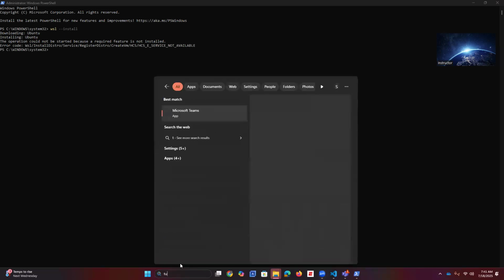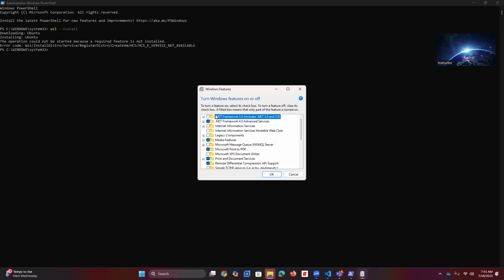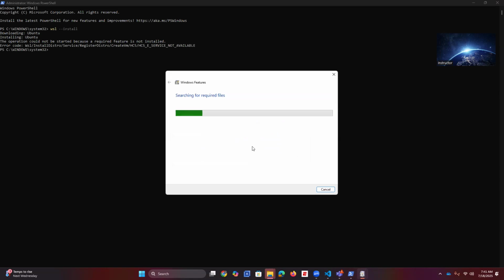So let's go to Turn Windows features on and off, and we will just ensure that we have also enabled the Virtual Machine Platform. Okay, so we will enable both the Virtual Machine Platform and the Virtual Hypervisor Platform for this. And then let's again say okay, install these features and then try again. It may also require a restart. Yes, all right, so let's see after the restart.